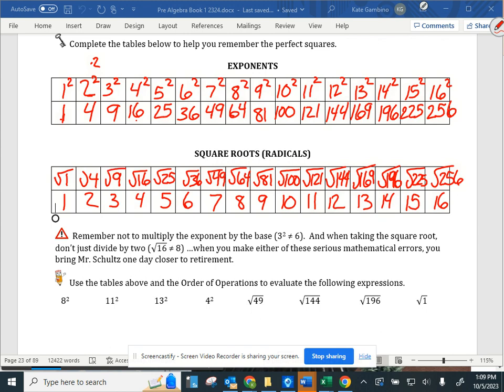So today we're just working with the perfect squares to give us that whole number for a square root. We can do square roots with numbers that are not perfect squares, but we don't get a whole number as an answer. We will find out how that works Monday. Today it's going to be easier.